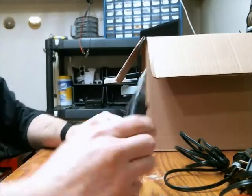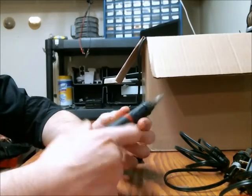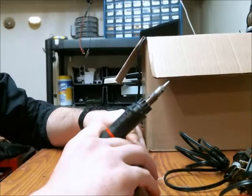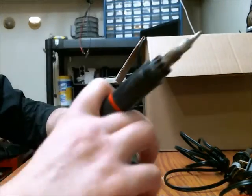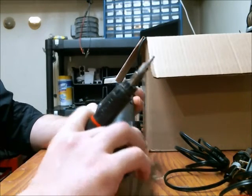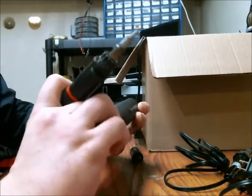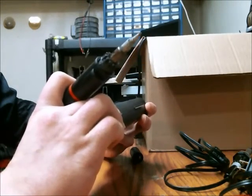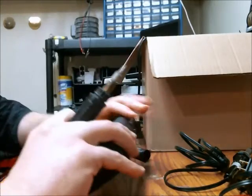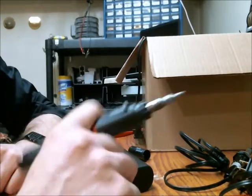This is the sixth soldering iron I purchased. It's a propane-powered soldering iron, so you don't need a cord and you can use it anywhere. It's a Weller P2K Portosol. It comes with a nice case which has various tips — one of them is a butane blowtorch, one is for heat shrink tubing, and another I'm not 100% sure what it's for. It comes with several tips, and you can get more for various tip sizes. I still use this whenever I work in a place where electricity isn't available.